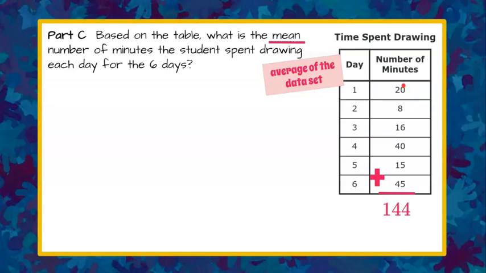So if this is a question that you're allowed a calculator you could do that. I know my students will not be allowed a calculator. So if it were me I would group this. 20 plus 40 is 60, 15 plus 45 is 60, 60 plus 60 is 120, and then we just have to add our 8 plus 16 which is 24. And 120 plus 24 is 144. So make sure you use paper and pencil and group it any way that makes sense to you but break it down into simpler problems.